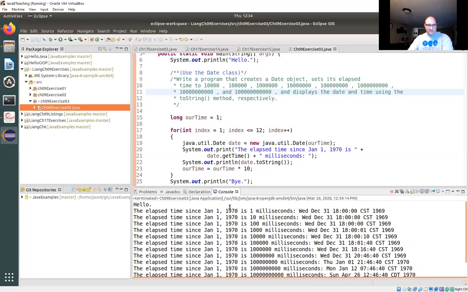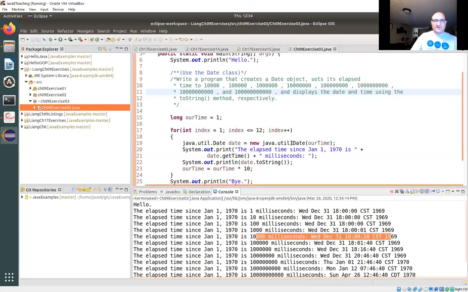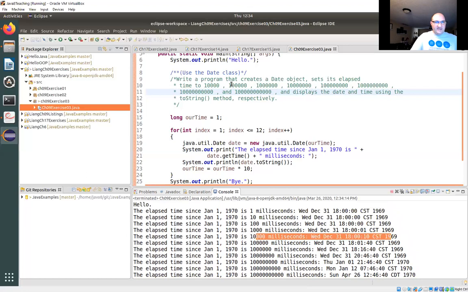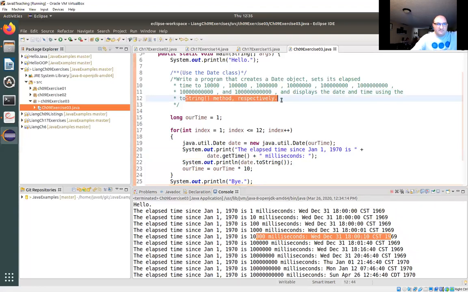Anyway, I mostly did that for my own educational purposes. This is just one way to do the program. There are lots of other ways to do it. You don't necessarily have to use a loop, but it makes it interesting to me. We didn't have to leave this line in, because all we had to do was use the toString method. But anyway, I just wanted to share this with you and show you what it looks like and how it behaves.